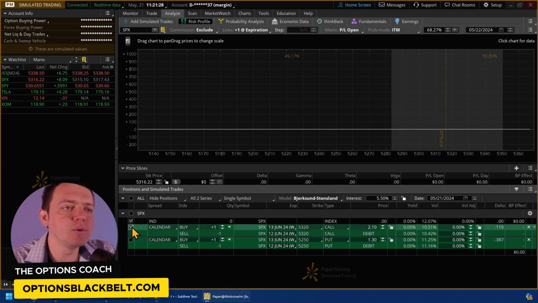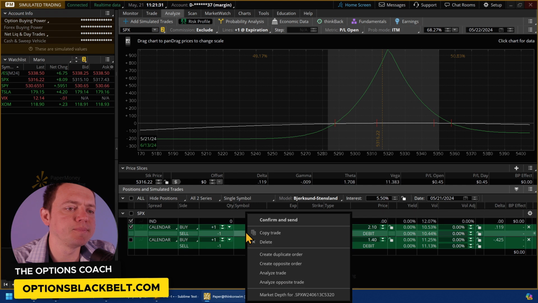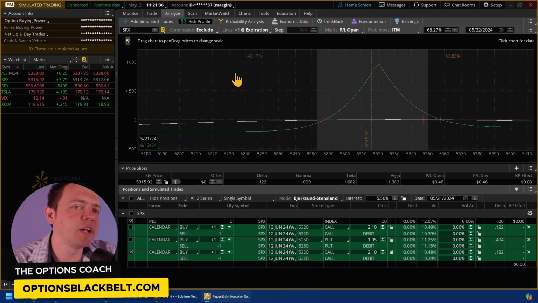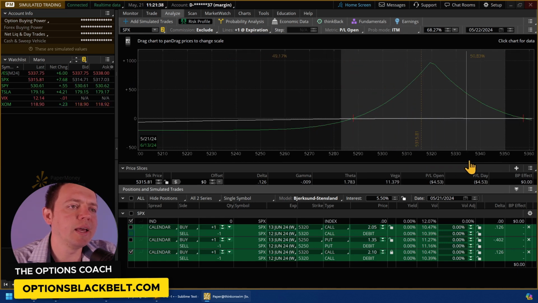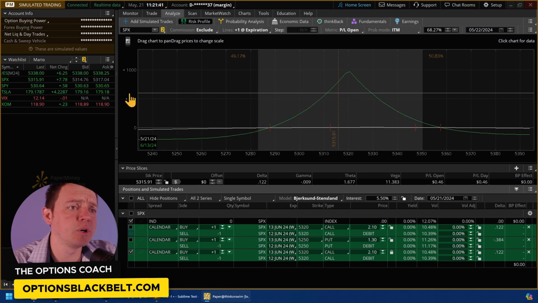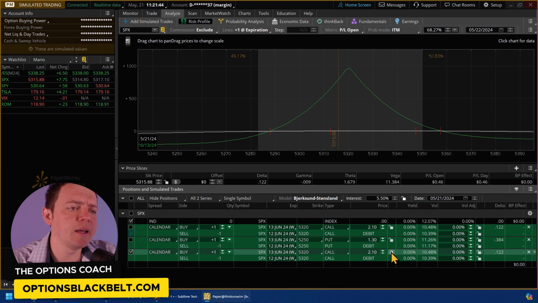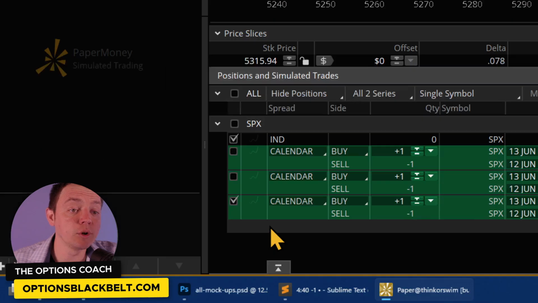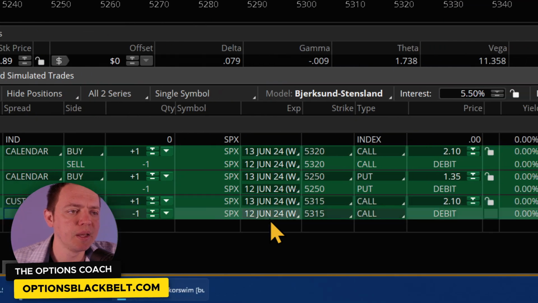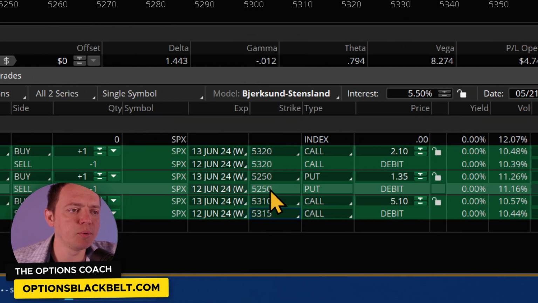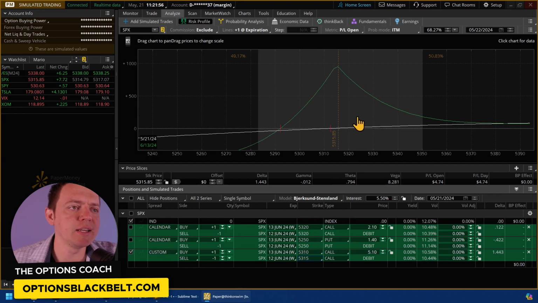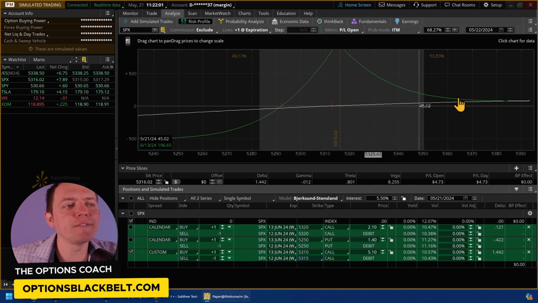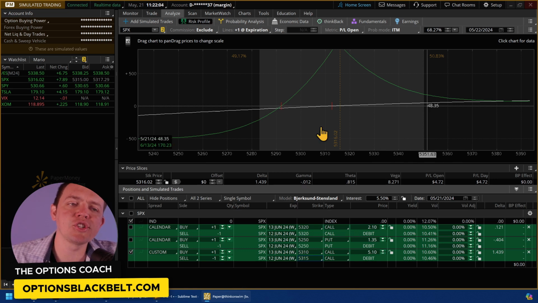Now, let's say we take this calendar and I duplicate it. If you had some inclination of direction, or a preference of some sort, you could rotate these. What's cool about rotation is I'll just move one strike. Actually, I have to switch from a calendar to custom, and then I can move one strike up or down. This gives me this rotation, and now I've got much more room on the upside. It's like creating an alternative to a vertical, and now I've got more of a directional bias with a diagonal.